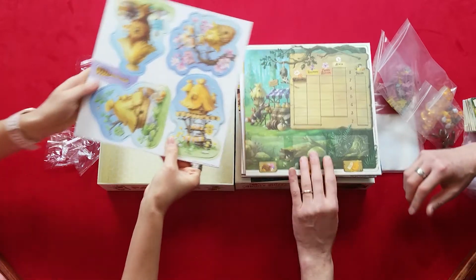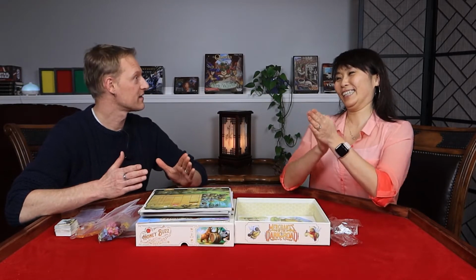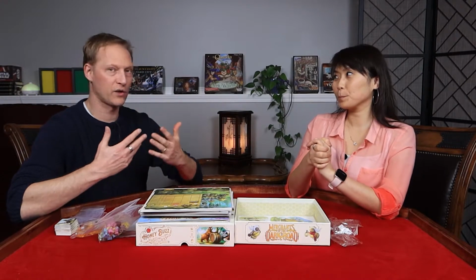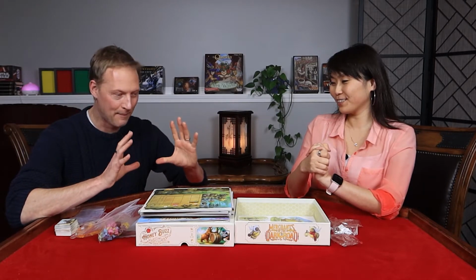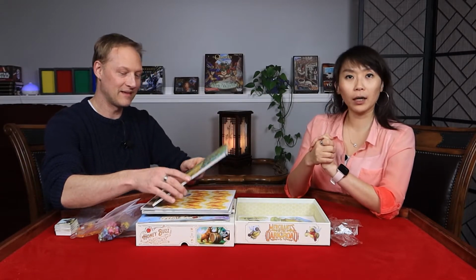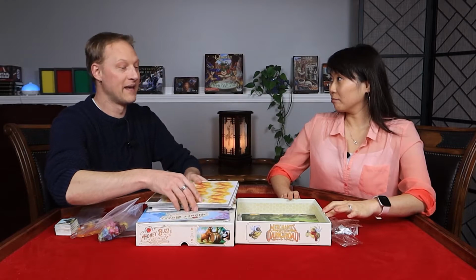Wow. I have to say, I am very surprised. I've heard that this game is very pretty and the components are good quality. I've heard that, but I am blown away. This is very, very appealing to me. It's so pretty. Very good. Good job on the artwork. And the colors. Now we just have to learn how to play.